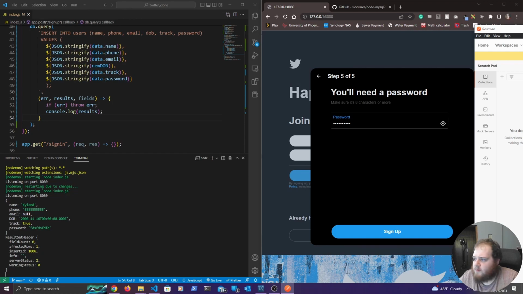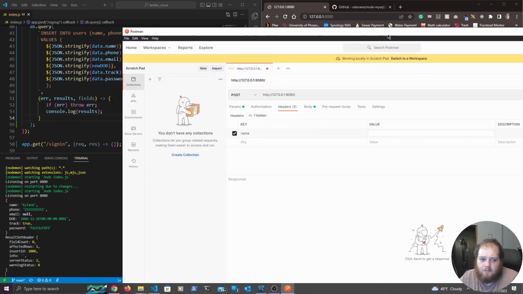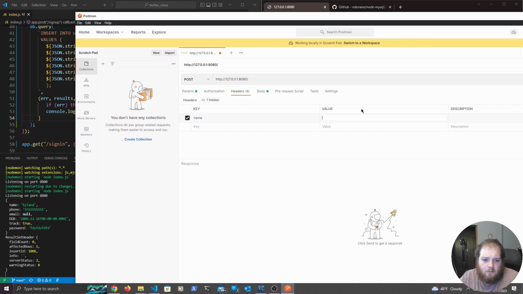Name and then value is going to be key, phone, value, actually email is going to be null.